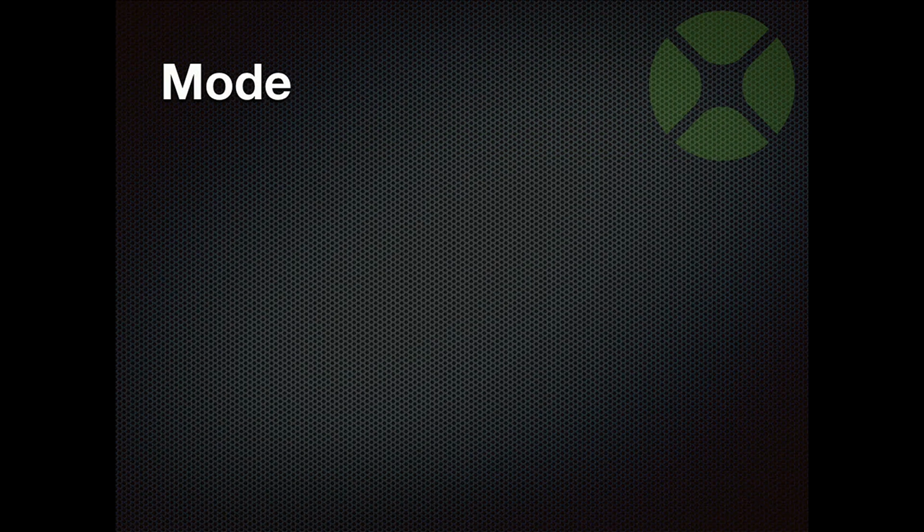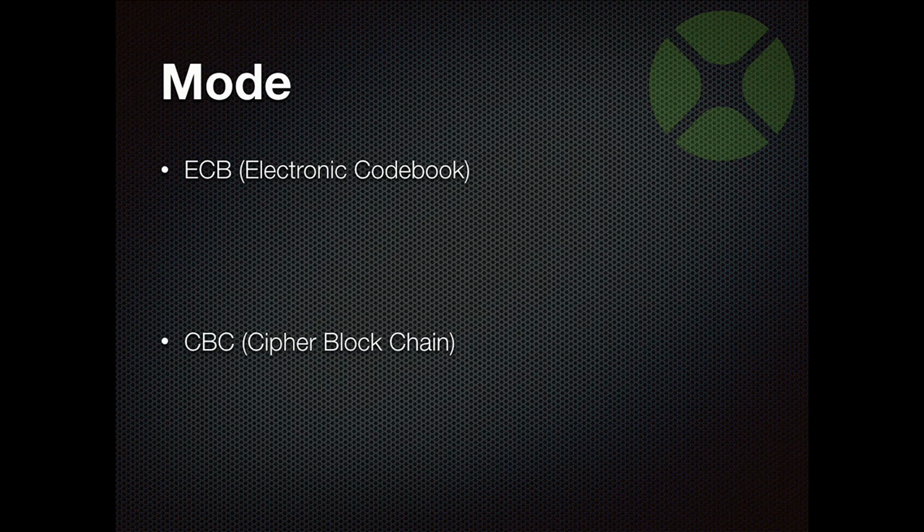The mode. Just by show of hands, how many people have heard of mode when it comes to encryption algorithms? We had about 4 or 5 hands raised. There are 2 main modes. There are actually quite a few modes when you get into these algorithms, but there's 2 main modes that most software recognizes. One is electronic codebook, and the other one is cipher block chain. Now, out there in the real world, nobody calls them that. They're always just ECB or CBC.